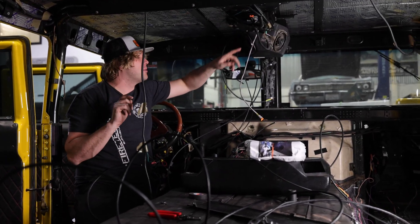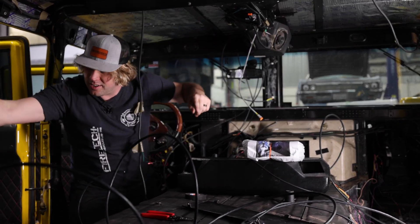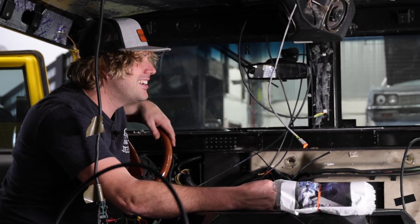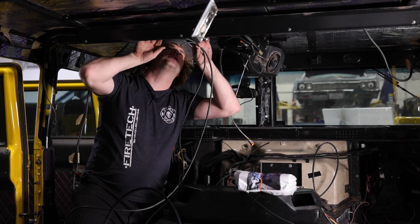So that means the wire run that was just gonna be 'oh, this will be so easy, just go right down the middle' is going to end up going here, here, here, here, here, here, all the way under, back around and up to the top. Now that I've already pinned it and cut it all — well, I'll catch you when I catch you.